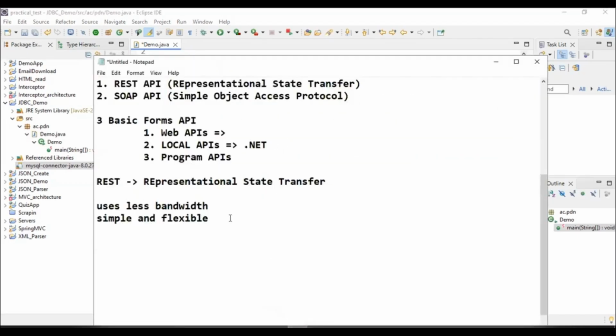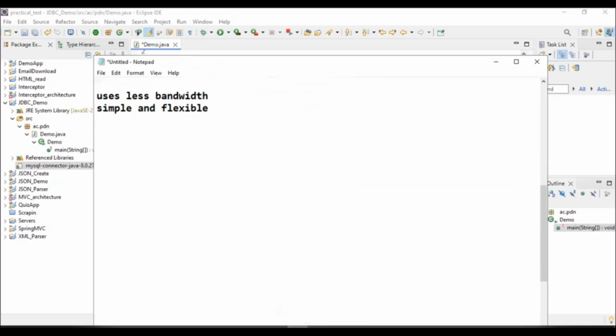Let's see what the steps are, the steps for Java Database Connectivity, JDBC.